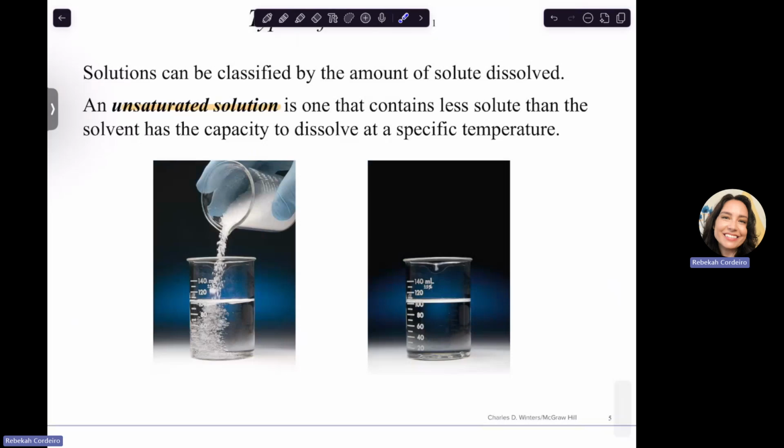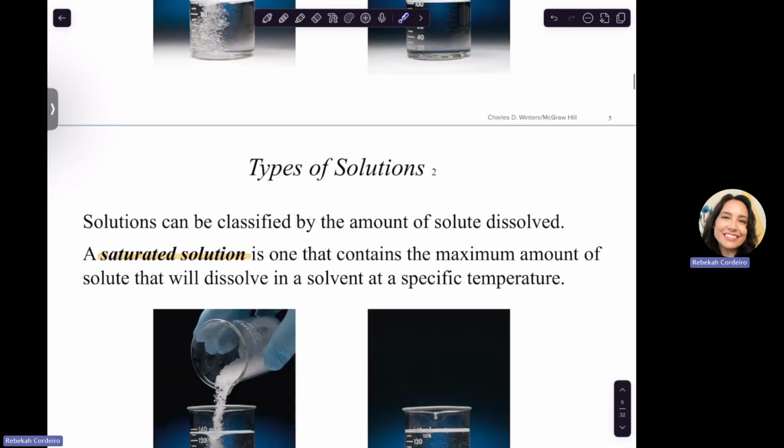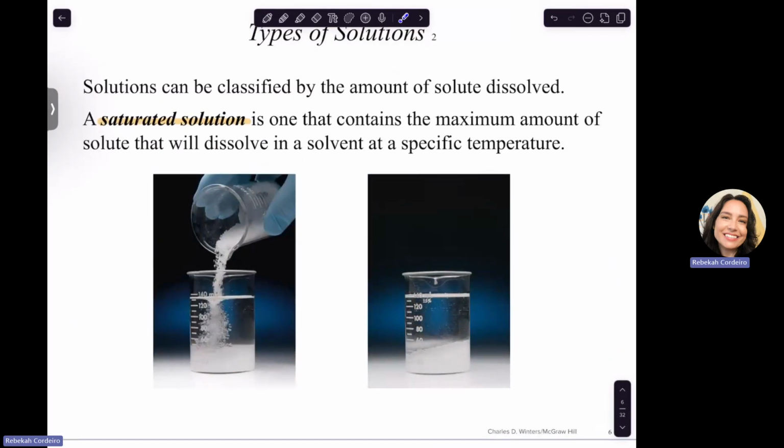If you're an unsaturated solution, you have bags on your hands, but you could add more. You're taking it easy. You'll say, you know what? I'm going to do multiple trips, and I'm just going to take it easy. I could add more bags, but I'm not going to. Saturated would be, I have a comfortable amount of bags. I don't think I can handle any more. I've got my max amount of bags in my hands, and now I'll take my groceries in.